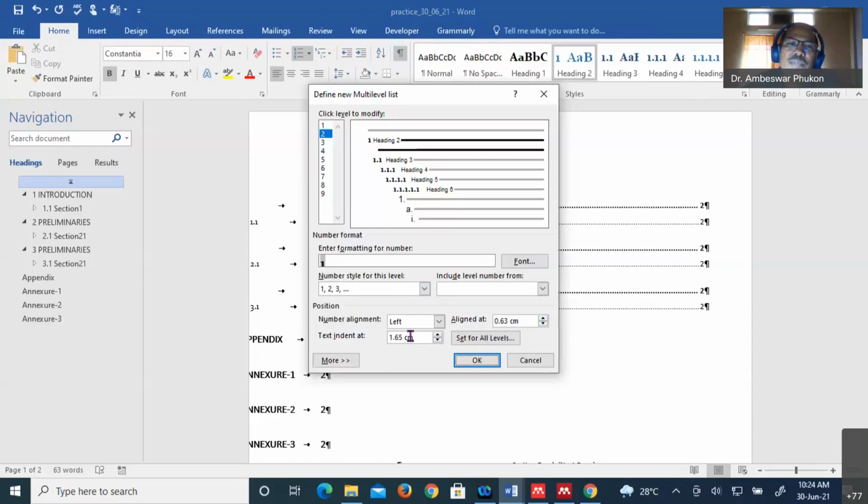If you give level 4 here, you give almost double. And not only that one, gradually, whatever value you have given in the first level, in the second level that value must be greater than that one. In the third level it must be greater than that one. In the fourth level it must be greater than that one. Accordingly, we have to remember this part also. If we do it systematically, then everything will come in a systematic way.